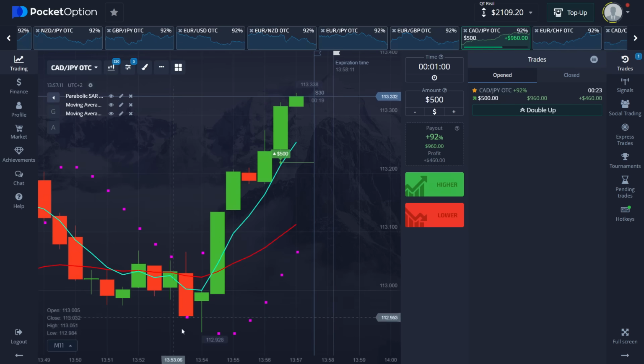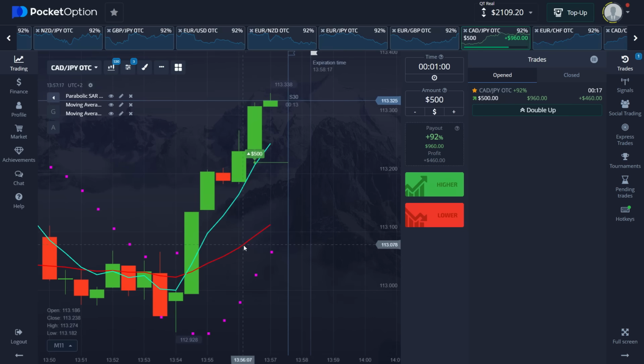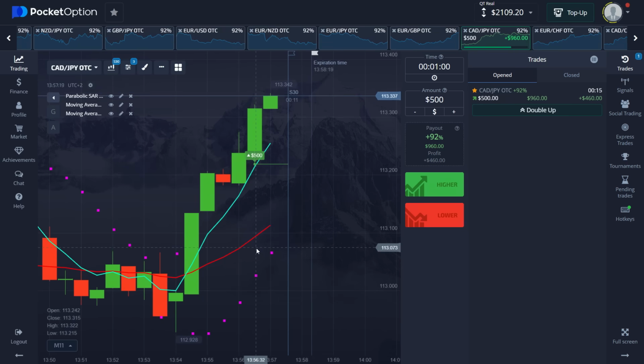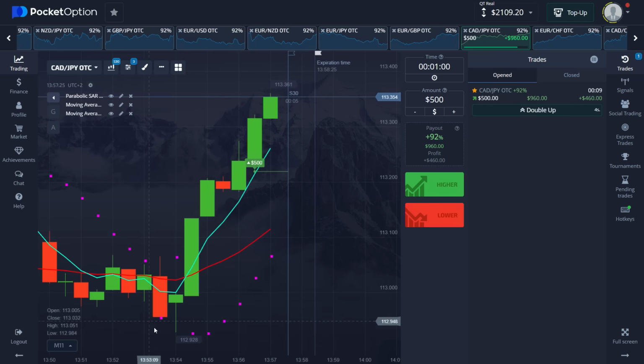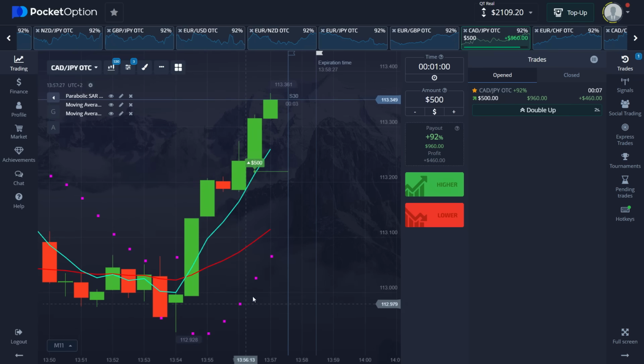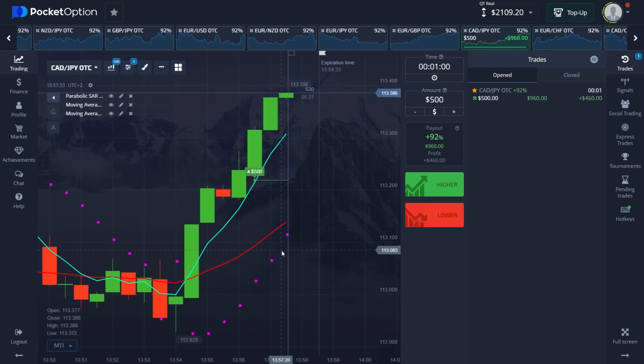That means that the price is going to reverse, and you can see it happened here. Usually I prefer entering no more than 5 parabolic SAR dots, but this was an easy opportunity, so I went ahead anyway and placed the trade here. And as you can see, we're securing, but my general rule of thumb is don't enter later than 5 parabolic SAR dots. If it's on 6 already, try to avoid the signal and look for more entries. This strategy gives you plenty of signals to enter.